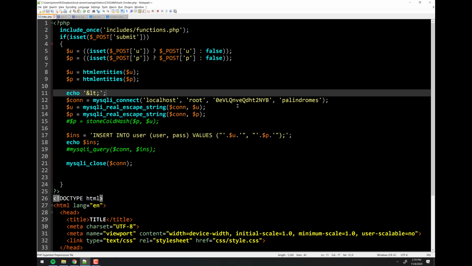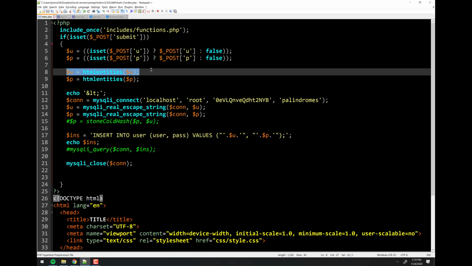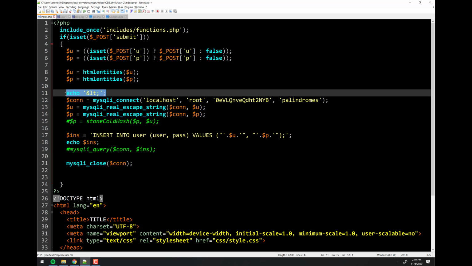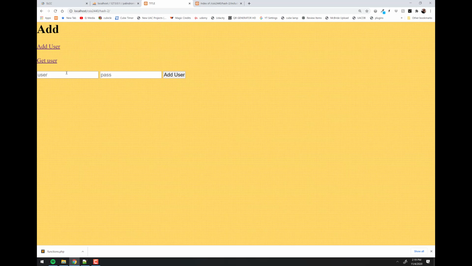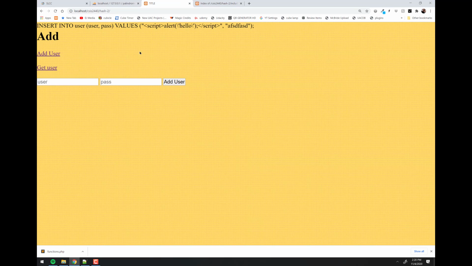So if you apply HTML entities to your username, let's do that now. And I'll make my username script alert hello, right? This won't work because script, I might get some other errors too, but what it'll do here is it just turned that into plain text right there.